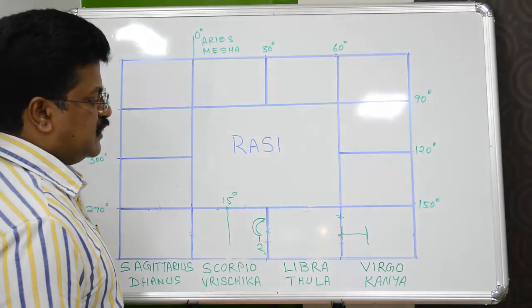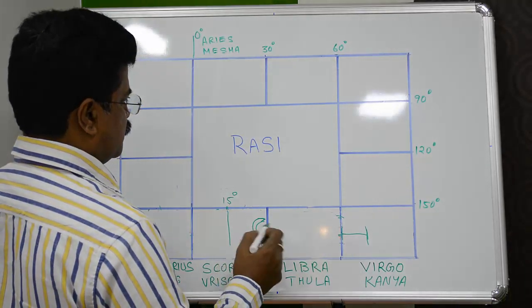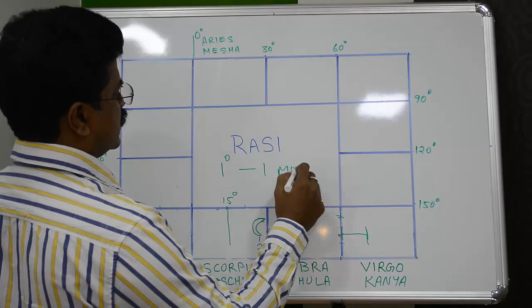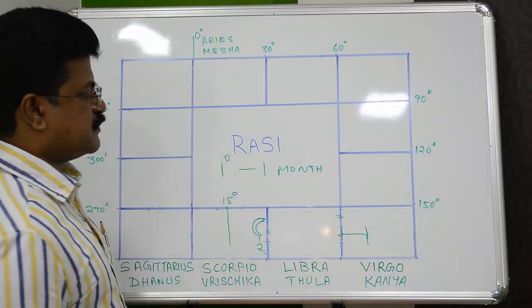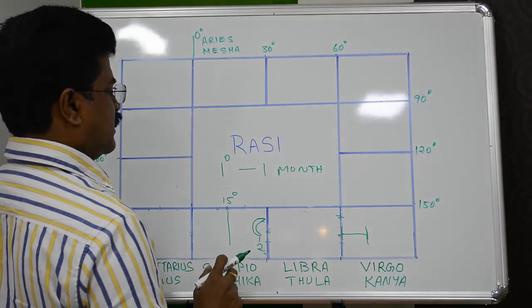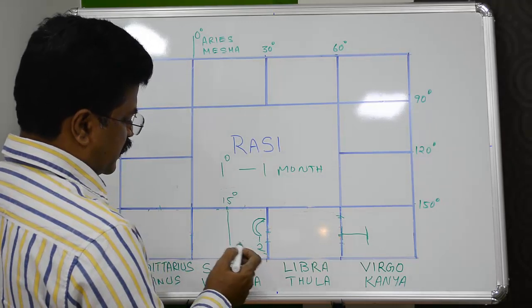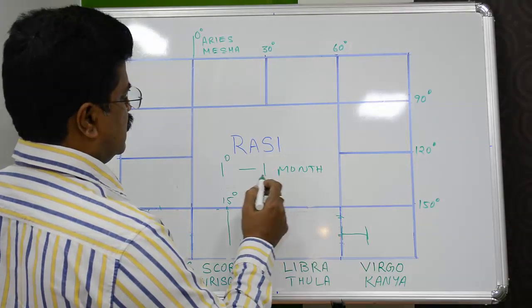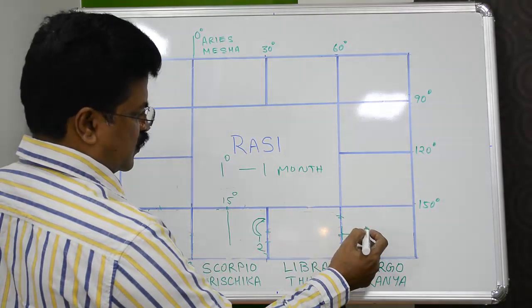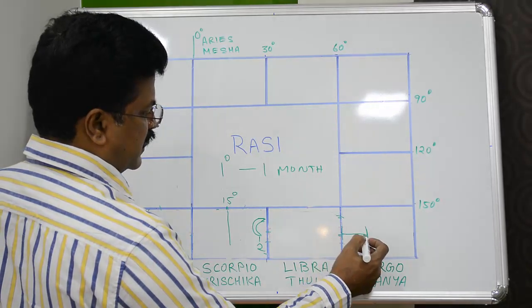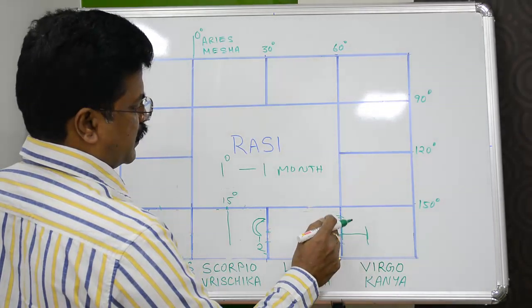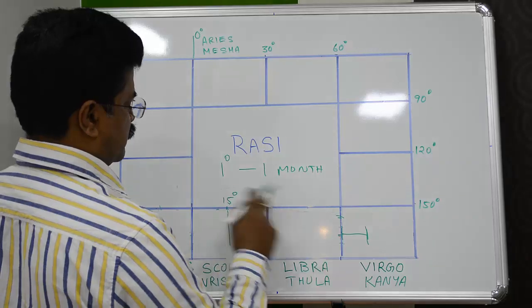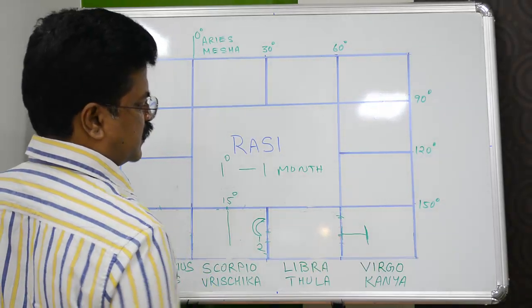But how to do the calculation? When does it actually start? For this, you have to remember that Saturn covers 1 degree in 1 month. This is just the approximate method, but it is more than enough. 1 degree in 1 month. So you know that deviation here is 13 degrees. So 13 degrees here, what does it mean? 13 degrees means 13 months. So 13 months before the date of transit, which is November 15th, 2011, go backwards 13 months, and that is the start of 7.5-year Saturn.